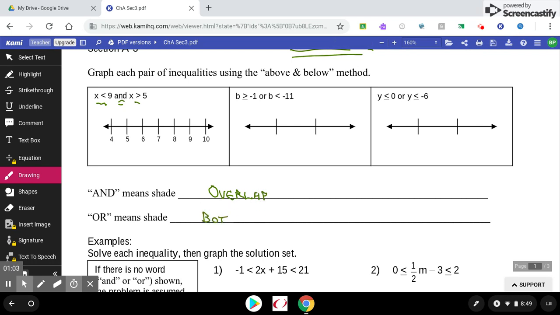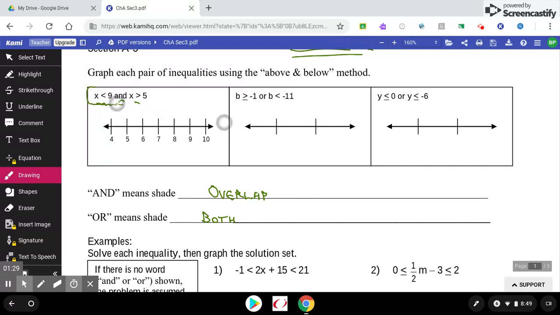Now, I know that sounds kind of weird. Like, wait a minute, both, doesn't that kind of mean and? But for or, what we're saying is one answer counts or the other answer counts. And if they both count, then you have to graph both of them. So I hope that makes some sense. All right, up here, here's what I like to call the above and below method. If you think you can figure out what the answer to this would be without doing this, fine, but I don't recommend it. So let's just go ahead and try this.